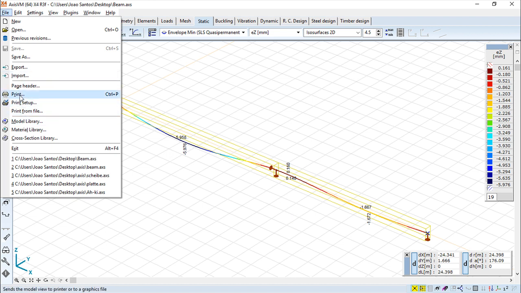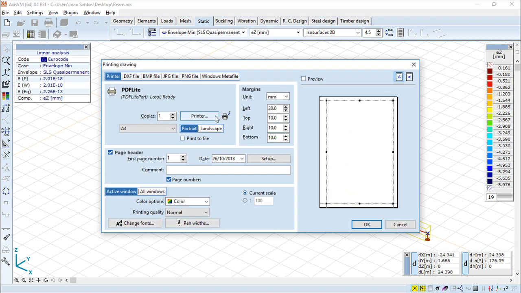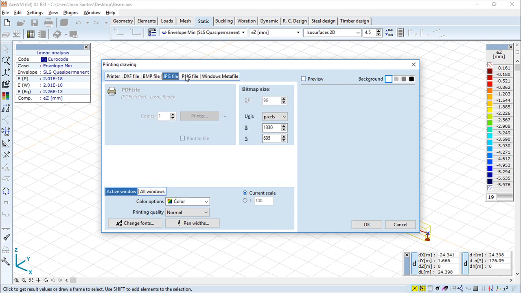Then functions for printing. So print, this is quite interactive, so we can define a lot of things, and what we are defining will appear here. So these are more or less standard options, so it's quite easy to understand what we are doing. So we can choose from all of these things.